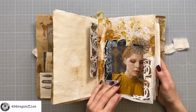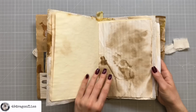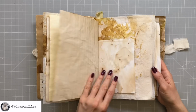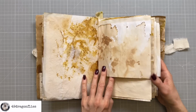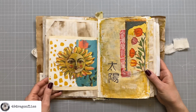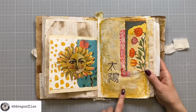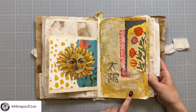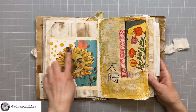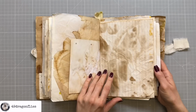So this was one page. And then I think I have a spread here where I couldn't help but add a bit more color, which is fine. I mean, if you know my current projects, then you know how much I love bright colors as well. But it just wasn't working for me in this journal. Yeah, so this is unfinished. I think I went over this page, I don't know how many times. I was very frustrated. This here is a stencil that we got at the festival and just some magazine cutouts. Yeah, I think that's all I ever managed in this journal.